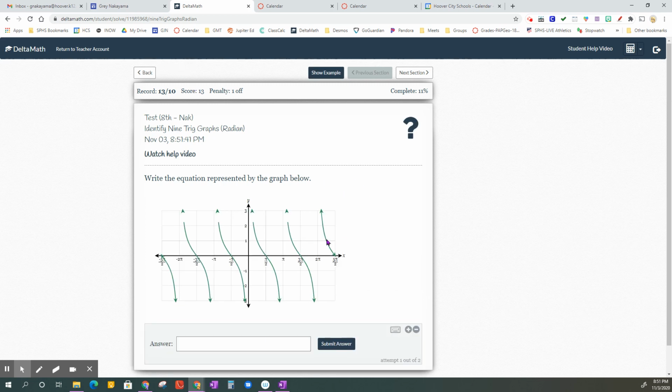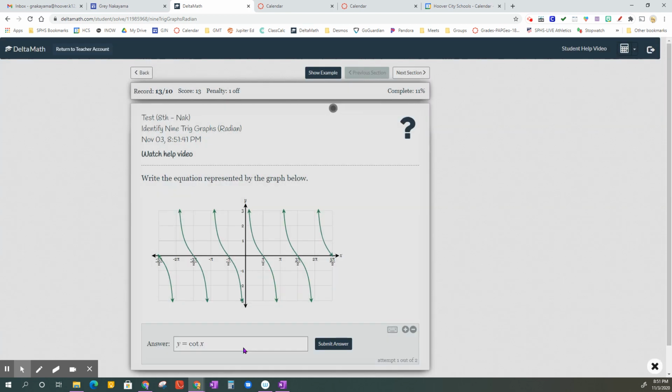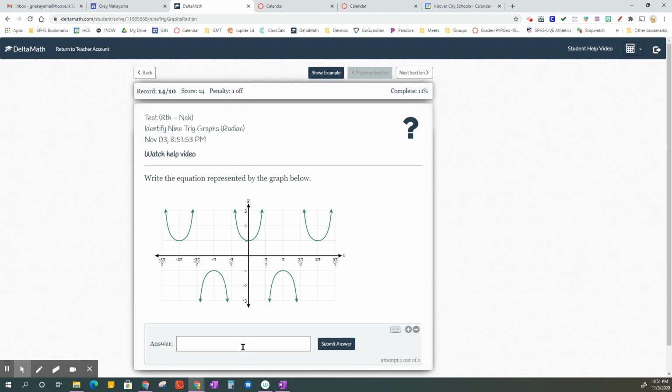This is falling. And the falling function is y equals the cotangent of x. Here's one where I have my parabolas. So this is either cosecant or secant. It straddles the y-axis, which means its reciprocal is 1, and that means this is the one that starts at the max, and that's my cosine function. So it's the reciprocal of the cosine function, which is the secant function.